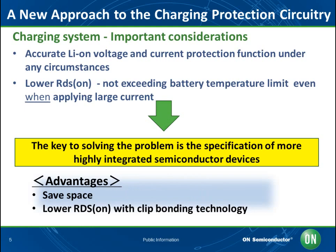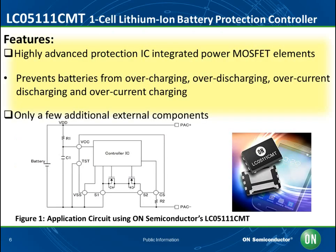Co-packaged solutions are now emerging with both the circuit protection and power MOSFET elements included. In principle, these can resolve many of the issues discussed and save space as well. Chip-scale package format devices provide lower RDS-on values needed to enhance system designs. Furthermore, better bonding technologies are also proving beneficial, with clip bonding rather than conventional wire bonding being considerably more effective. Though several co-packaged solutions are already available, they generally lack certain attributes of major importance in next-generation charging system designs — specifically, they don't have a built-in temperature sensor, so they aren't able to offer the current monitoring functionality that will be essential if system reliability is to be fully maintained.